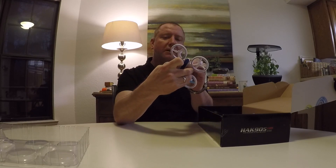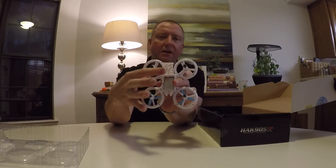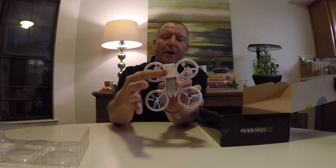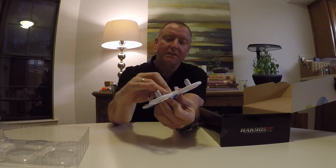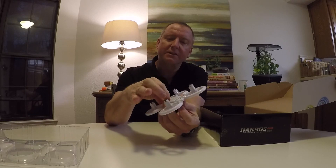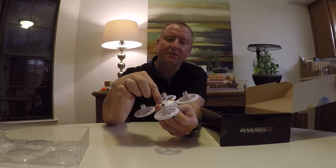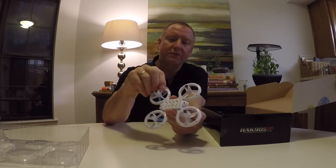Best of all, what I'm most excited about, is it actually uses the same battery — a 3.7V LiPo, I think it's a 30C 500 milliamp hour LiPo battery — the same battery that the Syma X5C uses. That's exciting because I have several Syma X5Cs and lots of these batteries. You don't have to take a screw out to get this battery out, which is nice. Some drones require removing a screw, but not this one.